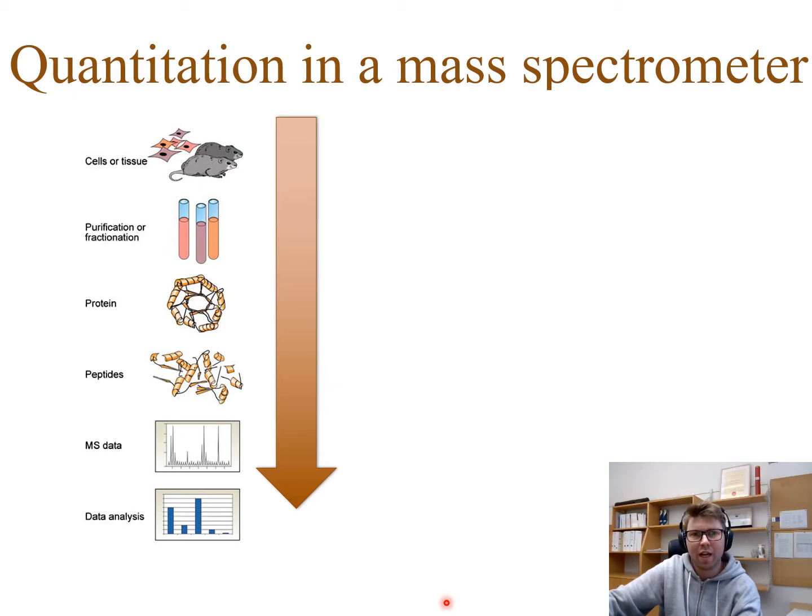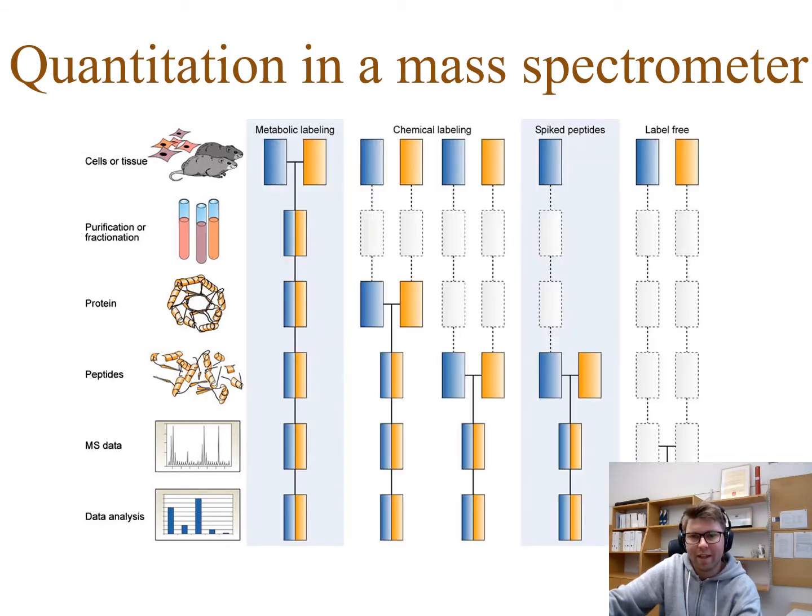But I first wanted to highlight again the standard proteomic workflow, which involves cells and tissues from which proteins are extracted and digested into peptides. And these peptides are then analyzed by mass spectrometry, and informatic pipelines are used to interpret the proteomic data. So these are the different quantitative approaches that one can choose from. The two extremes are denoted metabolic labeling and label-free quantitation. And these color-coded boxes indicate where samples can be mixed in the proteomic workflow.